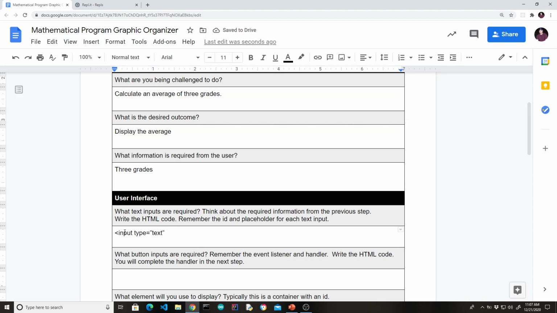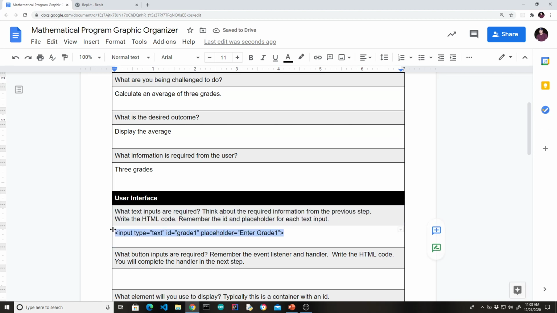And don't forget that when you use a text input, you want to give it an ID. And I'm just going to say grade 1. We also want a placeholder to give the user some information. So we'll say enter grade 1. And that's it. So that's our first one.